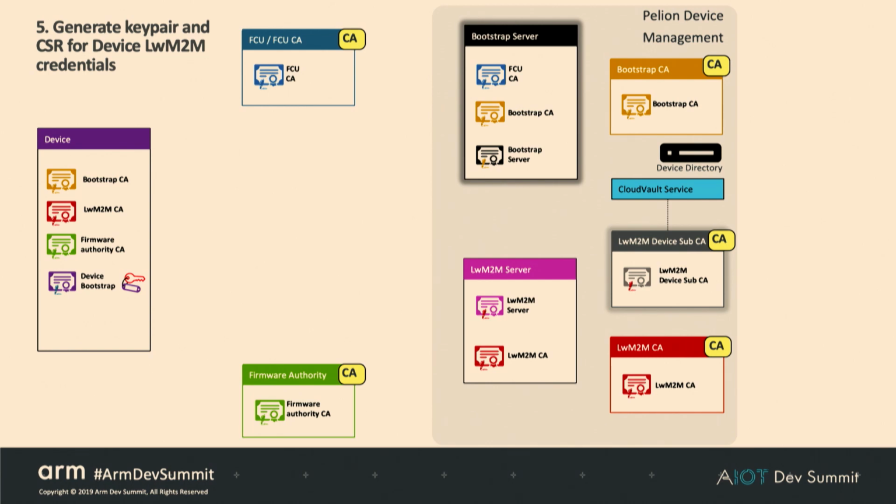Now, depending once again on what settings you've enabled in the factory and on the capabilities of your hardware, your device can now go and say, okay, I want to generate my own public-private key pair, which is the best way to do it, because then the private key never leaves the device. But if you leave it on defaults, we can generate that for you, or if you have a device that's not capable of generating keys, you'd be able to still use Pelion. The slides are going to show the second option.